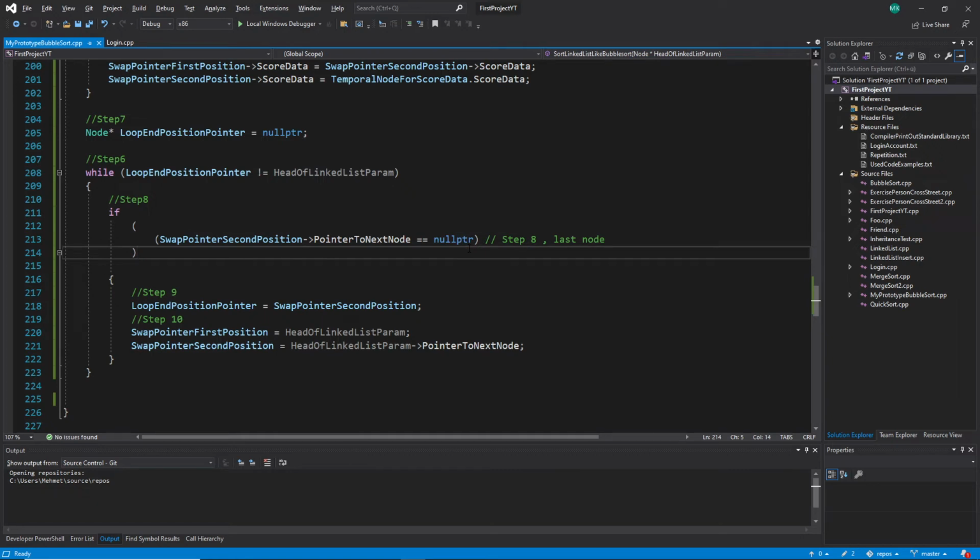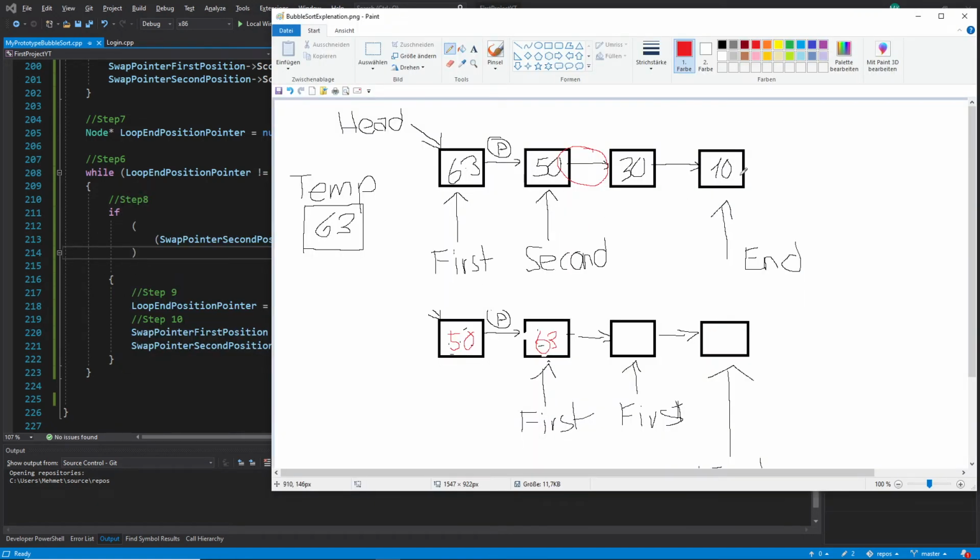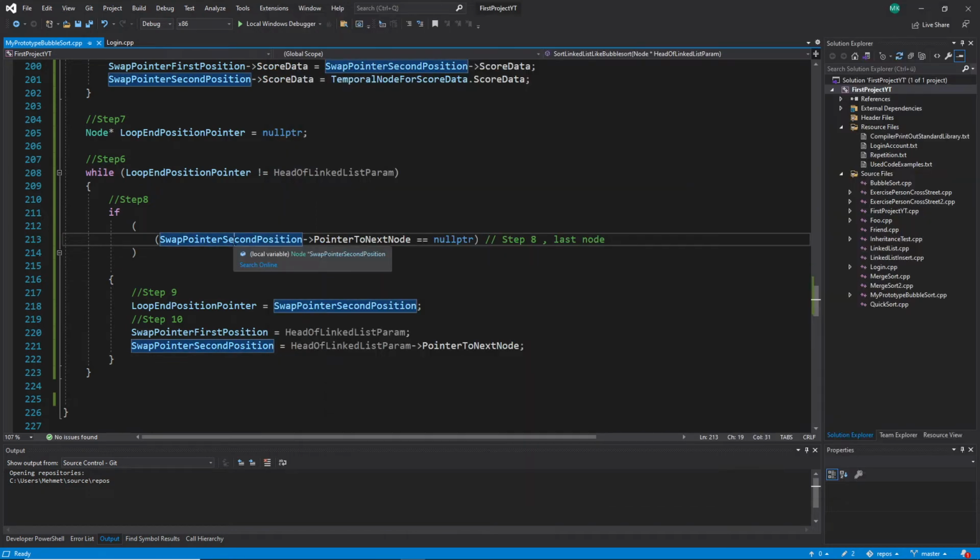Because I said, hey, the last node here, which is my last node, has of course also a pointer. I have not shown it here, but it has a pointer. And this last node has all the time, and that I know in a linked list, or at least in my setup, a nullptr. The last node is always nullptr. So, because I know that the last node is a nullptr, I can use this one as a condition to do something.